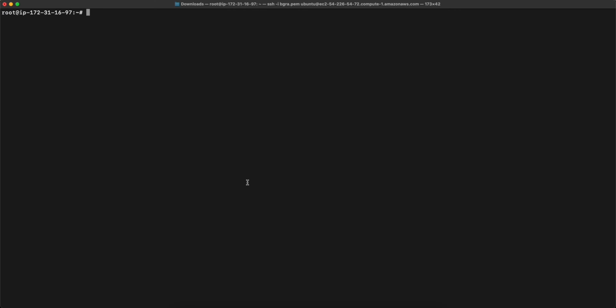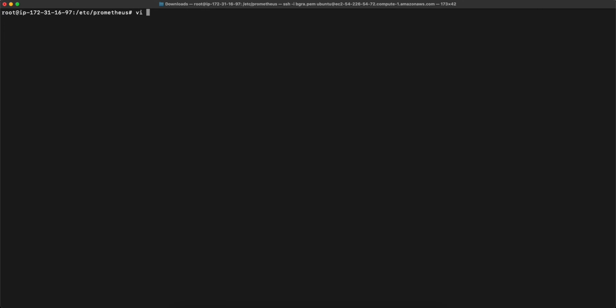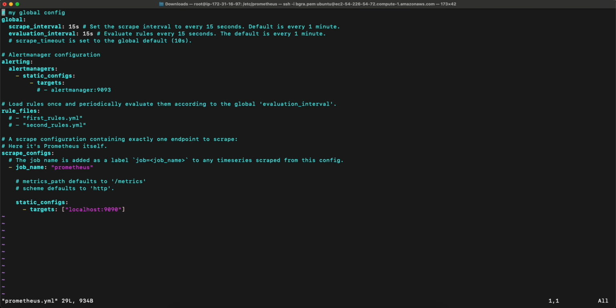So what we'll do is cd /etc/prometheus. Okay, Prometheus is there. If you hit enter and if you list the files that are present, if you see here prometheus.yaml is there. So this is the file where prometheus.yaml is present. Okay, now what I'll do is I'll just open this in the VI editor and make certain changes to this YAML file. And you will have few details already, so don't modify anything.